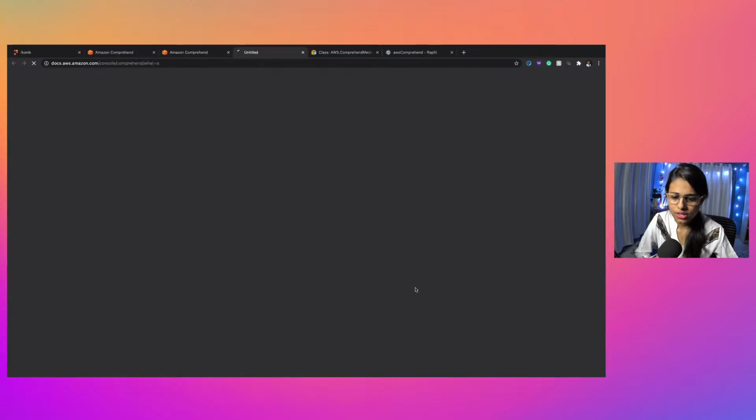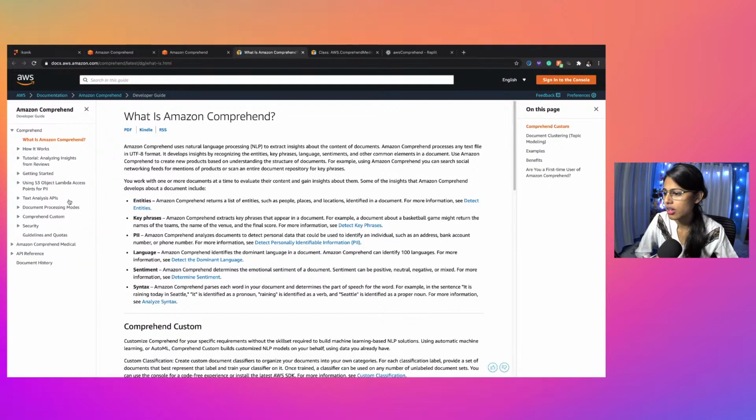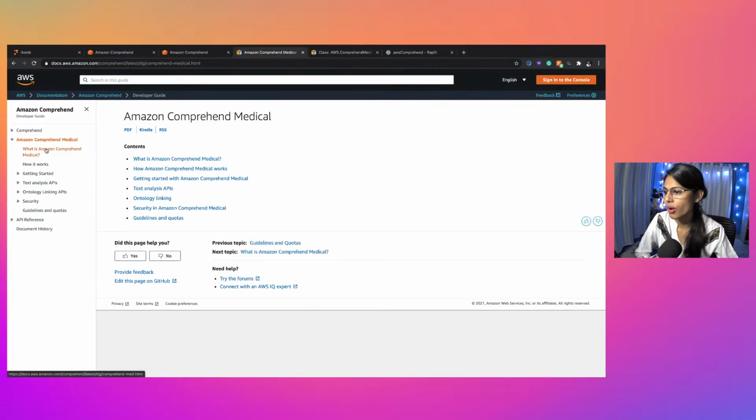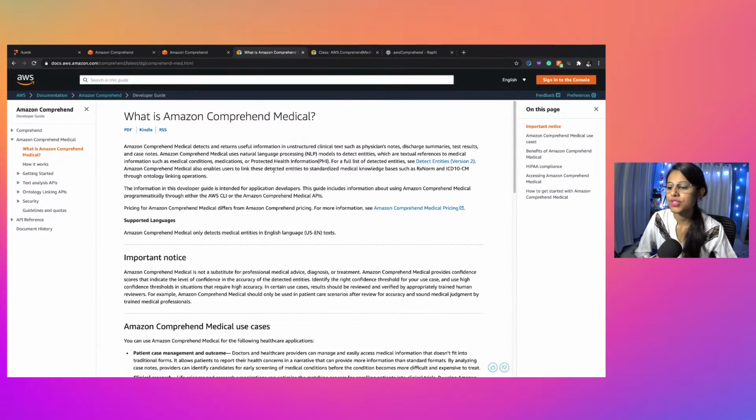Today we will get started with the documentation for Comprehend Medical. When you go to this part and then hit on Amazon Comprehend Medical, this is how we're going to get started. This is the main documentation. I want to link this up if you want to go ahead with me on the chats. You can refer to this if you're following me now.